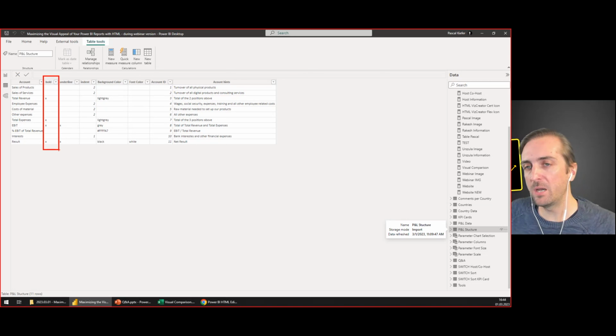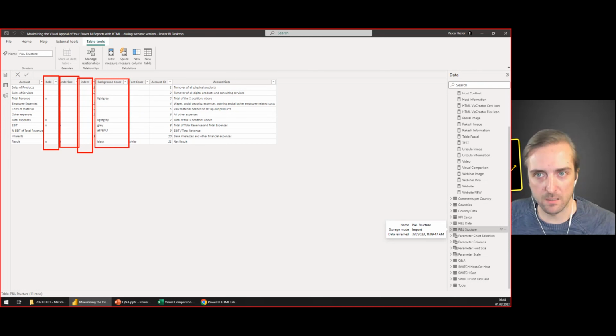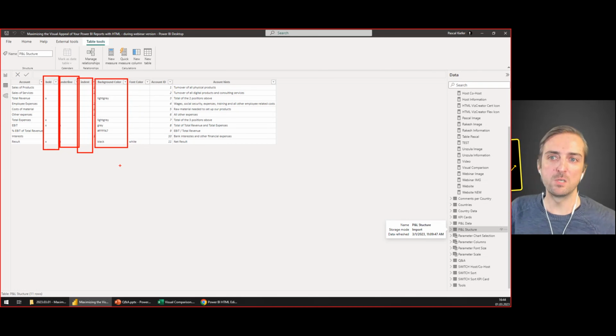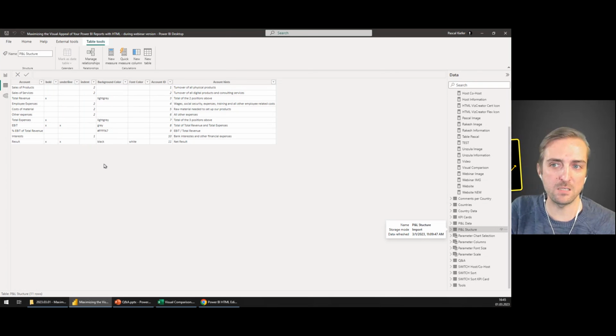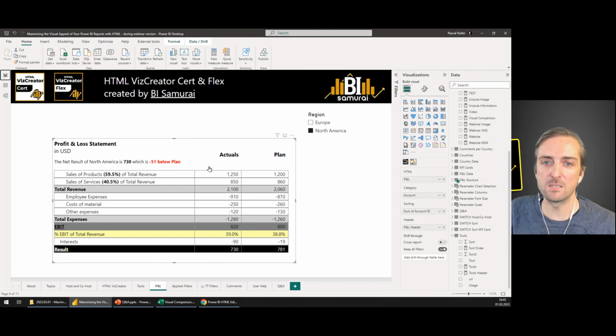So for every account, I defined if it should show bold or underlined or indented or what background color it should have, which makes this fully dynamic. I could just change the light gray to black or green or yellow, and it would just work. And again, I can also use hex codes for colors. And once I have this, the rest is not that difficult.